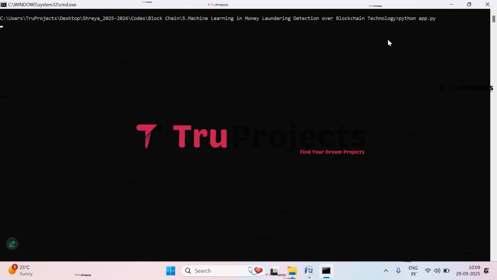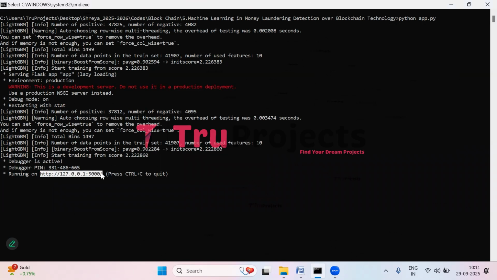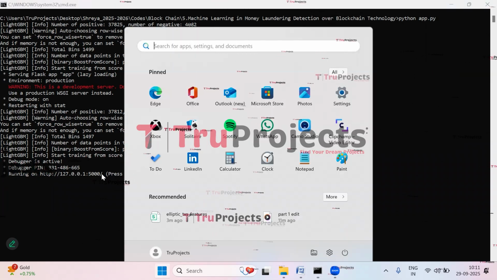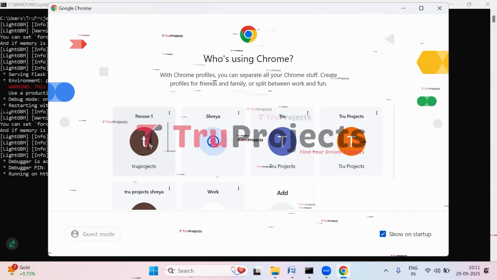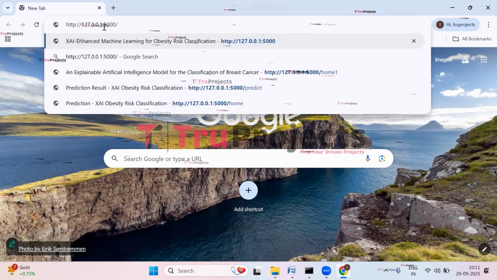After running the app.py file, Flask framework will host the application locally at the default address, which is the localhost and the port, unless configured differently. So just wait for a while, it is being compiled. So this is the address where application has been hosted. So copy this link provided by the Flask framework. Copy it and paste it into any web browser. I prefer Google Chrome, so I will paste it in that. So paste the link here. Now click on enter.